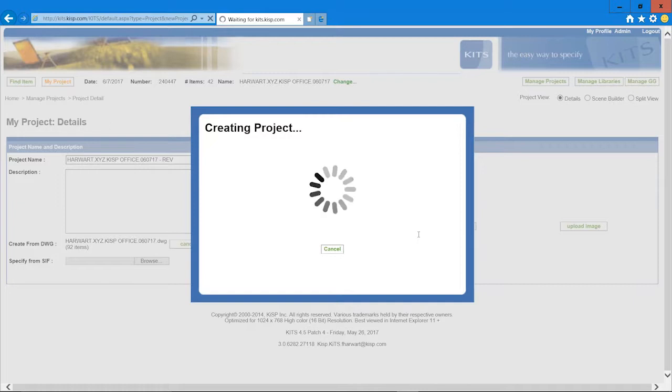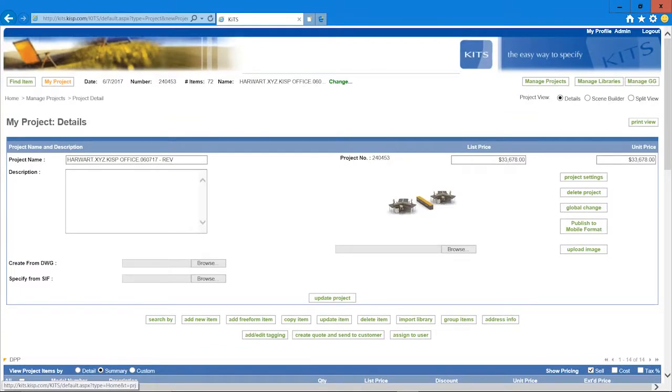I'm just going to do a quick mobile share, and then we're going to be able to open up the new layout in my Kits mobile in case we need to make any changes or present the project to our client. So there are multiple ways of utilizing this feature to get down to what the client requires. Once this is done, we're going to take a look at importing one more CAD file. However, this time it's going to be accompanied by a SIF file that has current specifications.